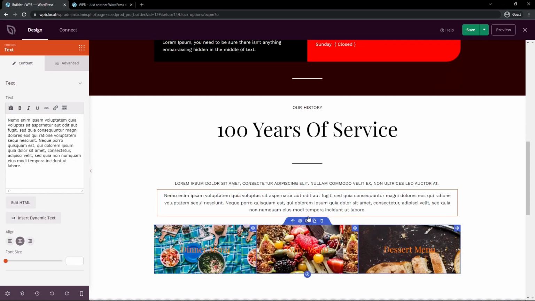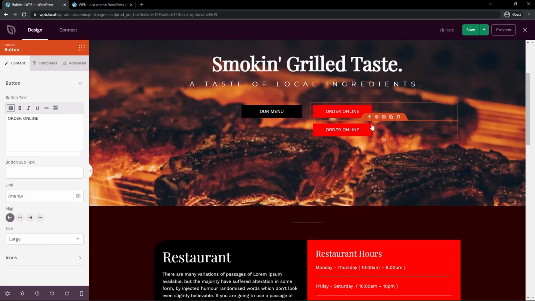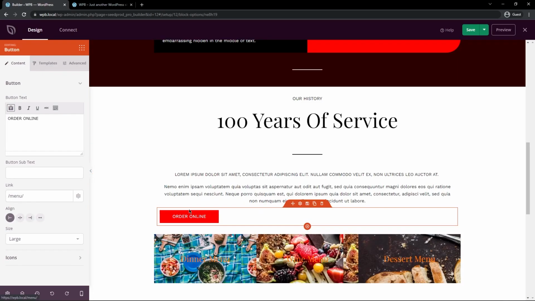I think I'll add a button here at the bottom so we can actually go ahead and duplicate, say, the red one here. And I'm going to drop this down to the bottom. If you need help dragging these, don't forget about the layout navigation, so you can move items around there as well. Let's go ahead and click this and center. I'm going to update this button to say learn more about us. And this will link instead to the menu. We want this to go to the history page.